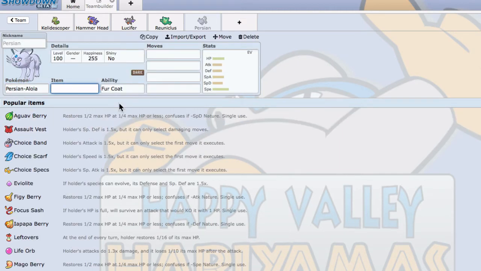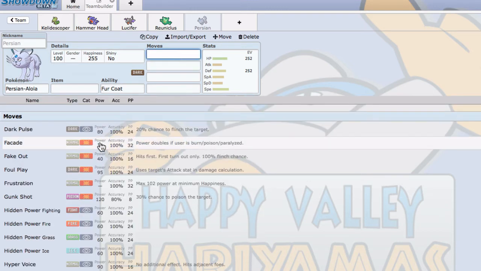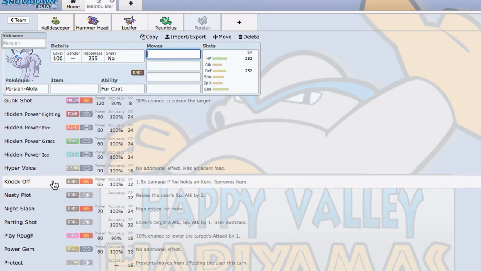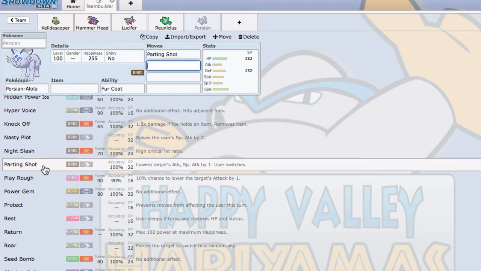First off, I love cats. That's a plus. But let's go ahead and talk about this Fur Coat ability right here, which gives my defense double, which means this stat right here, 219, is actually like 438, which is an insane defense stat. Match this with max HP, and this is pretty bulky actually with leftovers. Not to mention the good moves: this thing gets priority and Fake Out. It gets coverage in Gunk Shot. It gets Knock Off. It gets Nasty Plot. It also gets Play Rough. But this thing's good move right here is Parting Shot.